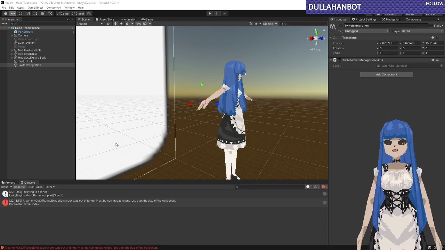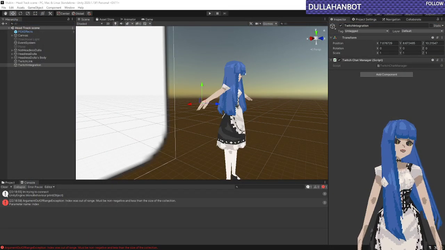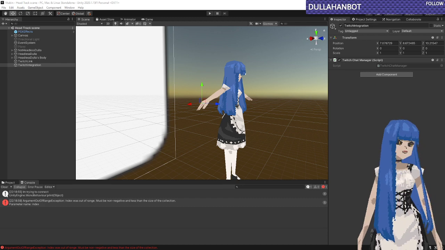Alright, you know what? First off, let me just turn this off. I'm going to copy my code so that if it gets borked, I don't have to go generate another one again. Alright.